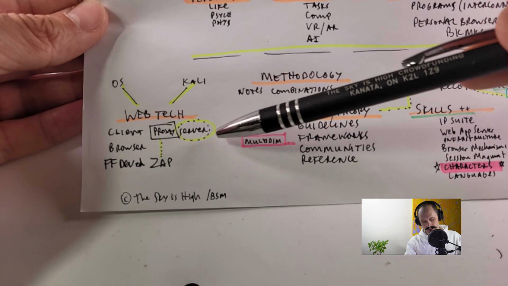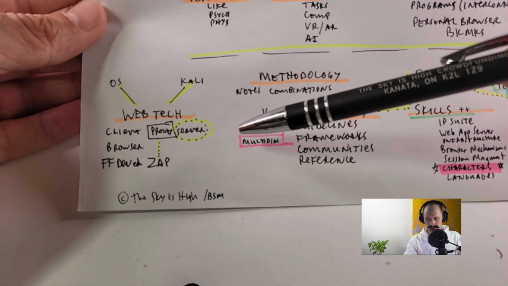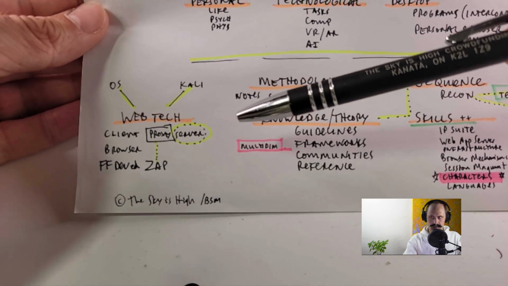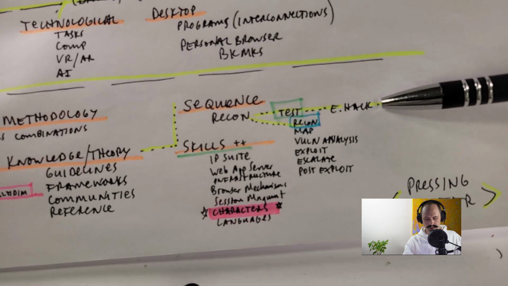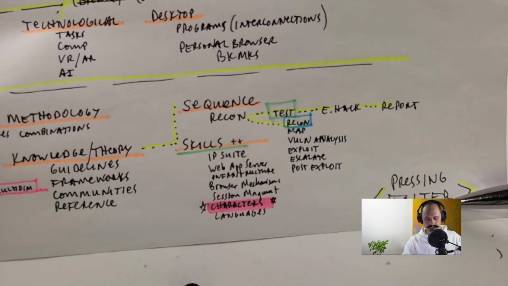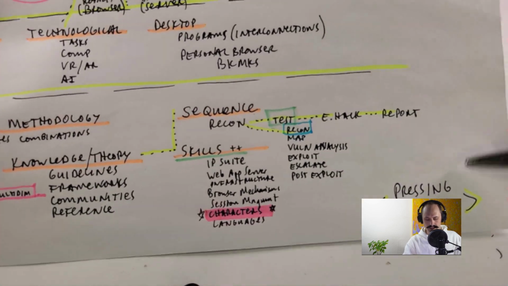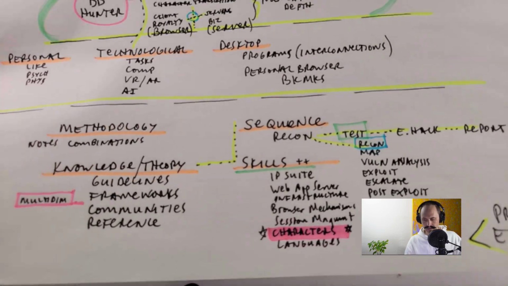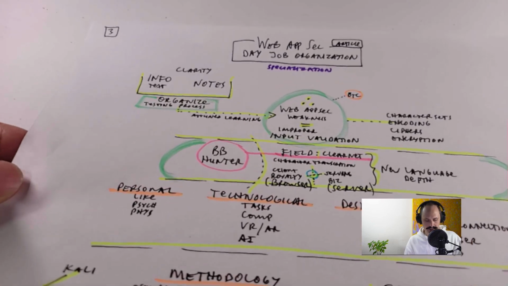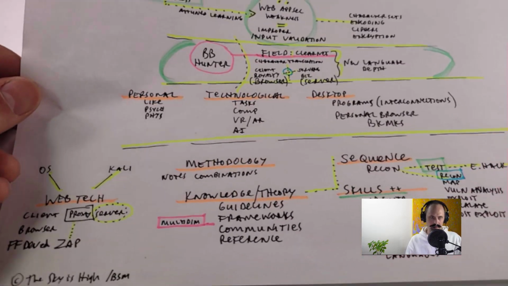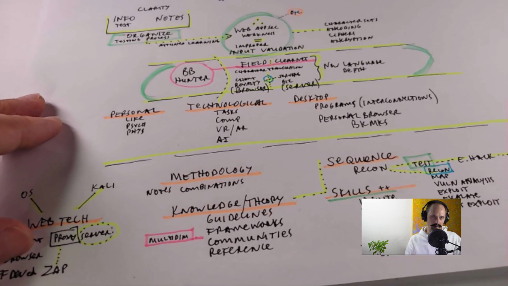How the web technology, how are you using the tools to enter into this field? And what exactly is it that you're doing? You're pressing enter. That's the end of the map. It says pressing enter. Pressing return or whatever, or acknowledge or run command or execute. That's what we're doing, really, at some point.